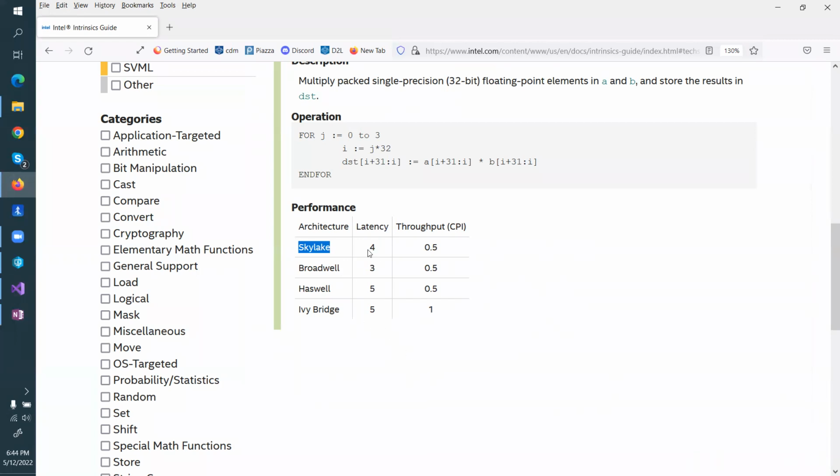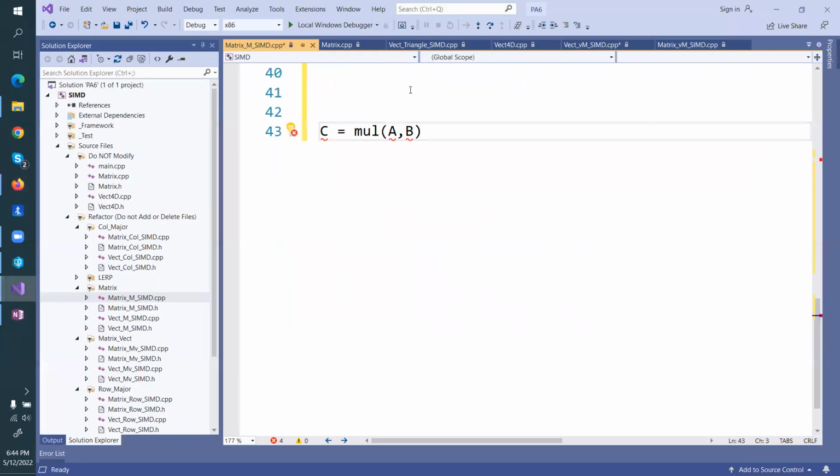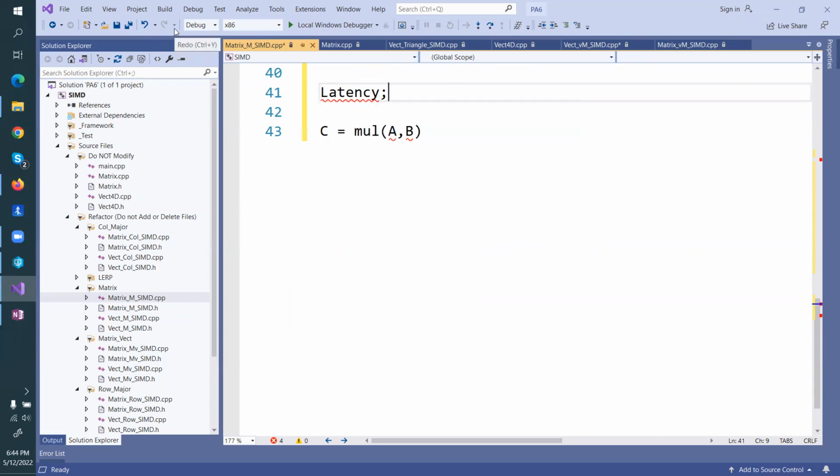I'll go 4, and then I'll round this up to 1. Half cycles is much more complicated. So 4 and 1. So latency 4, throughput 1.